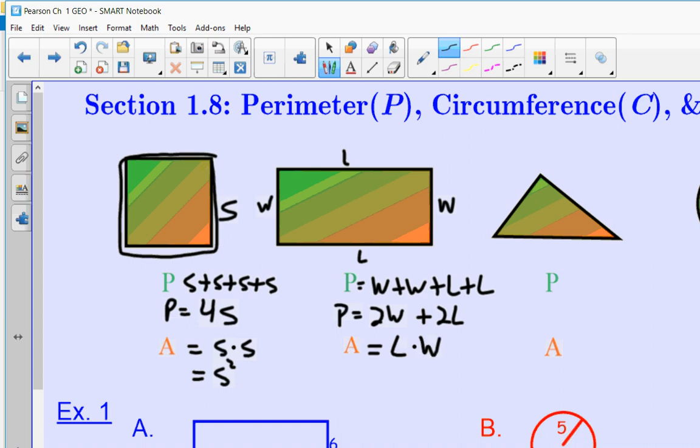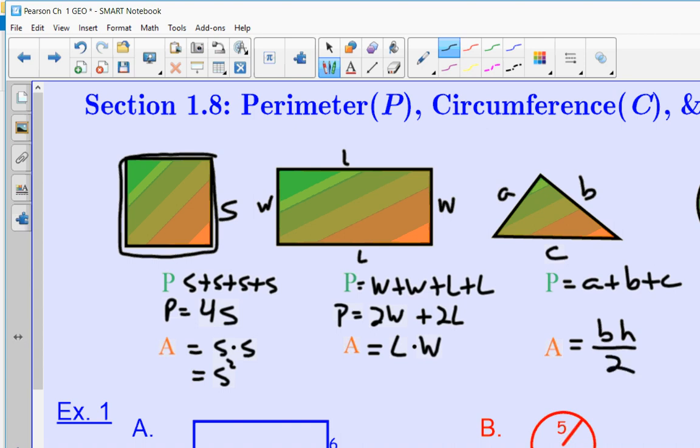Okay. For a triangle, we did Pythagorean theorem last section, so I'm going to kind of use these again. For perimeter, it's just adding up all the sides. Sometimes they're the same, but sometimes they're different, so it's just adding them all up. Okay. And for the area of a triangle, it's going to be the base, what it sits on, times the height, and that's the vertical height, so I need to talk to you about that, and over 2.